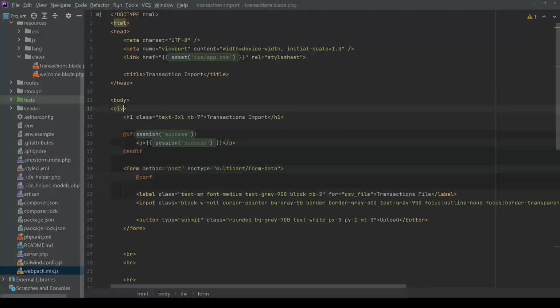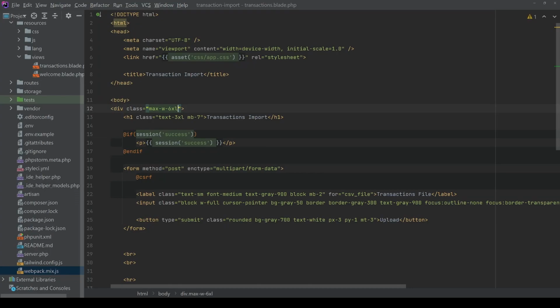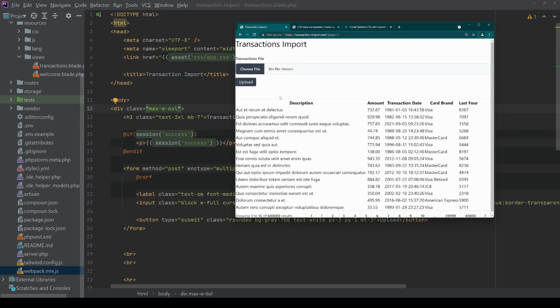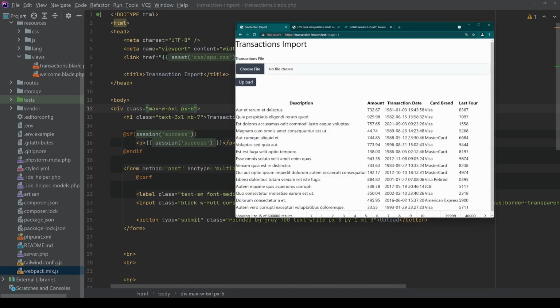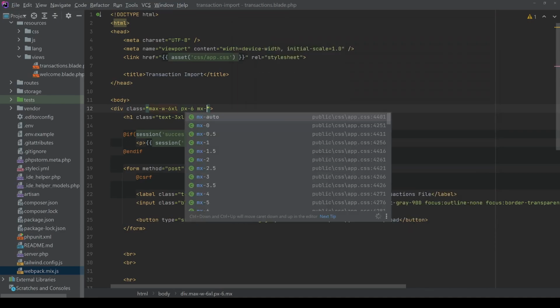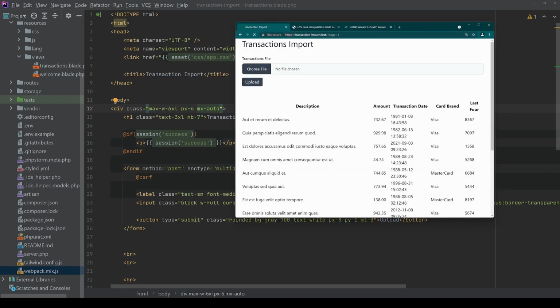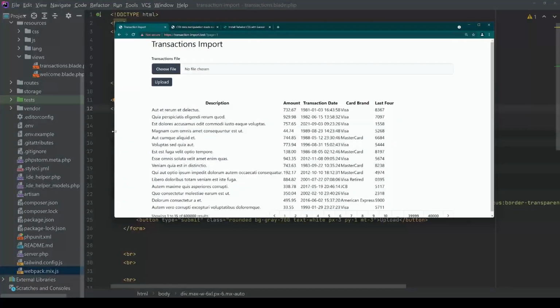Now with that div tag, we're just going to give it a max width of 6XL and let's see what happens. Okay, so it appears that nothing happens, but if we do this, let's give it some padding on the left and the right, let's say 6. And then let's say we want this in the center, left and right centered. Okay, so if we make this a little bigger, we can see that it's now centered. Couldn't see it before because my window was too small.